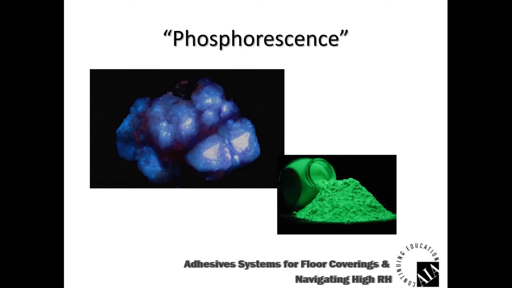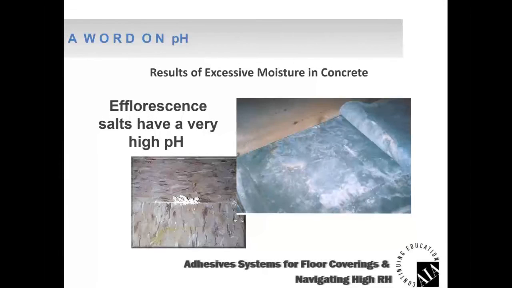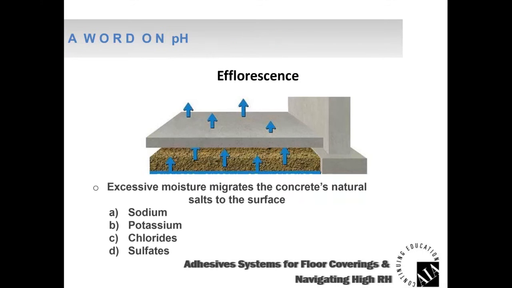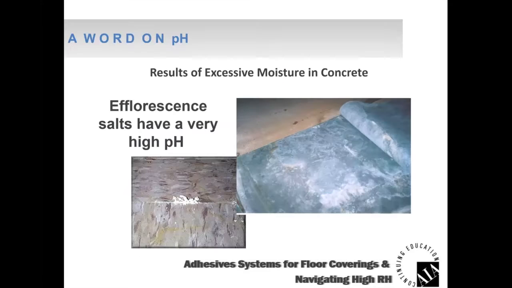So we're not talking about effervescence. We're not talking about phosphorescence. We're not talking about fluorescence. We're talking about efflorescence. Okay. And efflorescence is the process, going back to the previous slide there, the process of the moisture taking those natural salts and driving them up to the surface of the concrete. Okay, that's efflorescence.